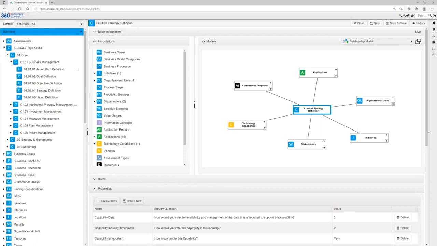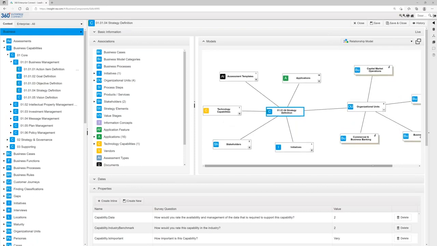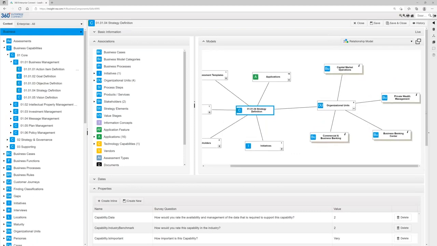So, for example, this business capability, strategy definition, is related to these business units. Capital market operations, private wealth management, business banking, and commercial and business banking are all organizational units within this fictitious bank client that leverage this business capability.